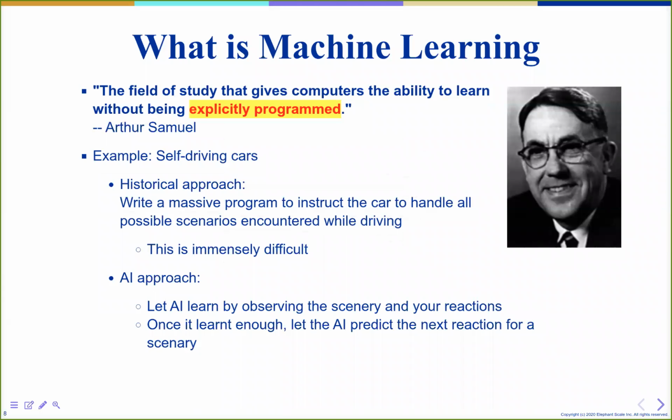So let's say you're driving the car and the computer detects there's a stop sign right in front of the car. Now the driver is stepping on the brake. There's a pedestrian crossing, the driver's slowing down. I'm merging on the freeway, the driver is speeding up. If you drive with this computer learning in your car long enough, maybe the computer can figure out how to drive, right? Because it's observing what's outside the car, and also what the driver's doing.